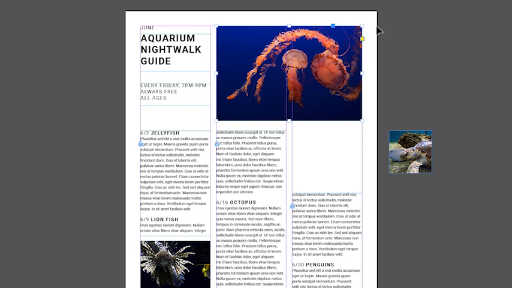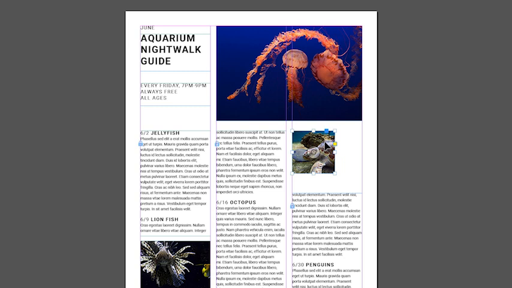Move the pointer over the turtle image off the right side of the page. Once again, the pointer shows a little black box next to it telling you that if you click, something will be selected. This time, move the pointer over the circles in the center of the image. This is called the content grabber. If you were to click the content grabber, don't click it, you'd select the image within the frame. You'll explore that shortly. Move the pointer over the image away from the center. Click and drag the image onto the page, and the purple and green smart guides will help you to align it to the column.